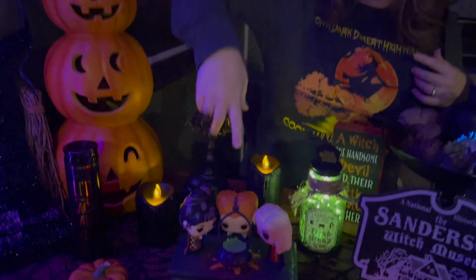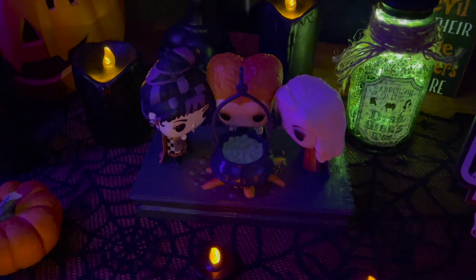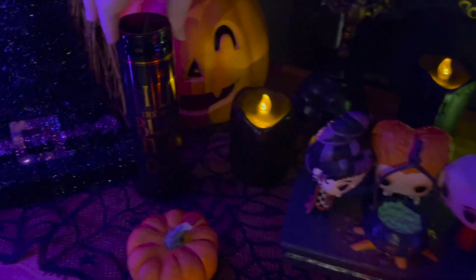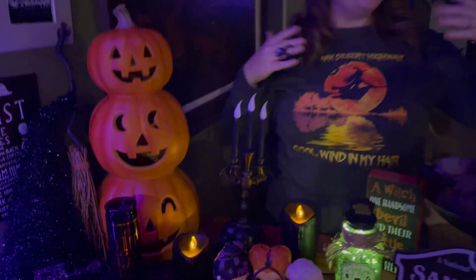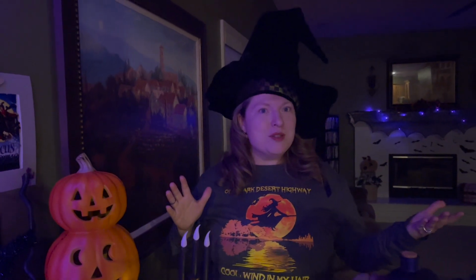Some other fun things, we've just been collecting Halloween decorations over time. Funko Pop of the Sanderson sisters down here. We've also got the iconic black flame candle. And these you can find a lot of times at Spirit Halloween stores, some of your local Halloween shops and stores, or maybe Party City. A lot of things I find on Amazon that are fairly inexpensive. Just little things that can really add a lot to your party.